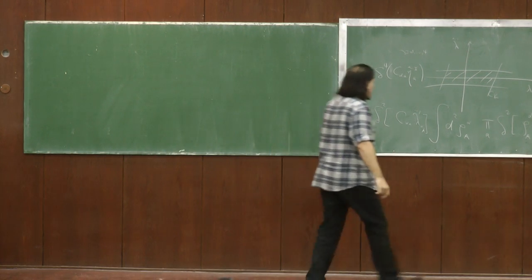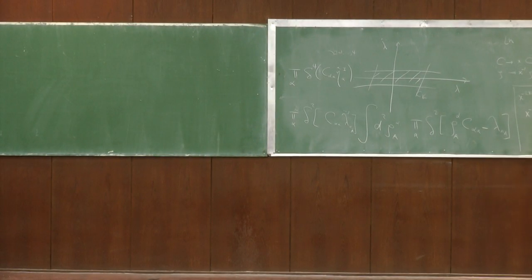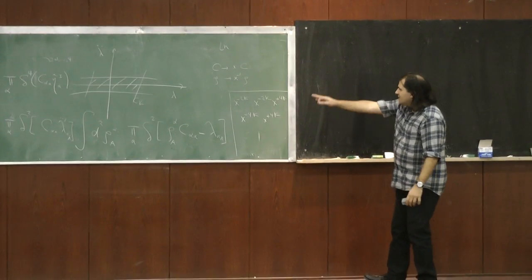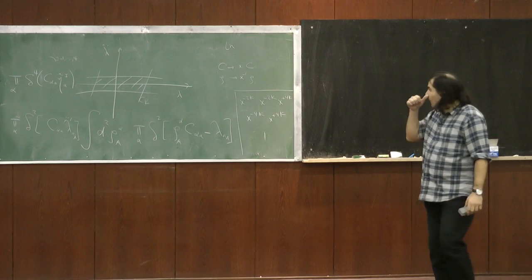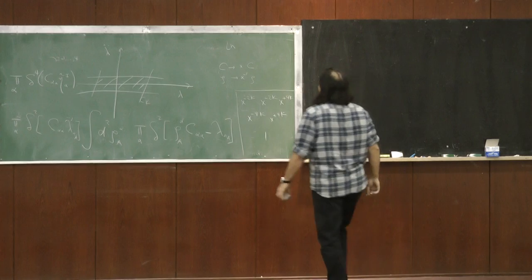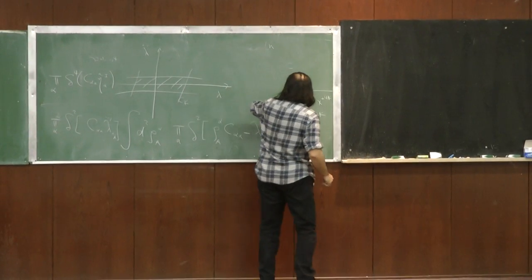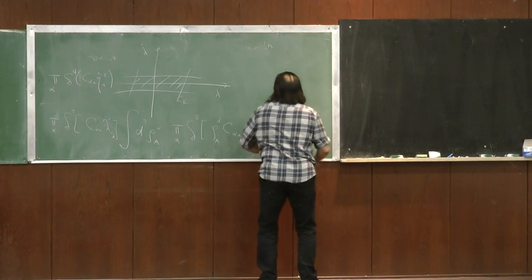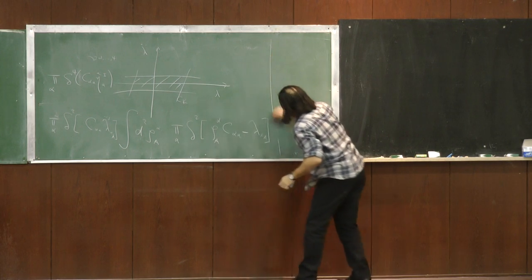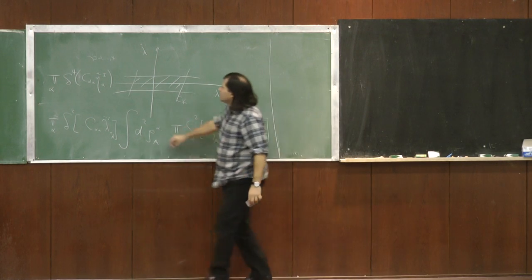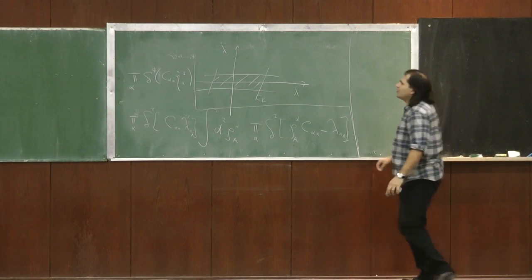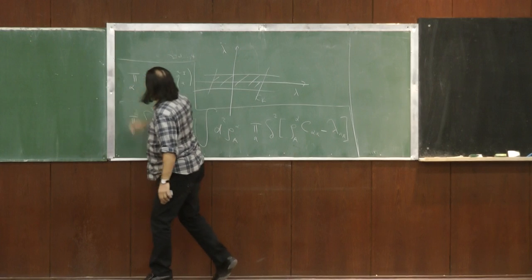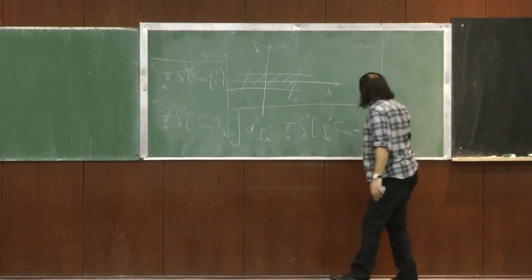Before I have that discussion, let me do one last thing. Sorry, ignore what I said for a sec. This thing looks slightly complicated, but I'll leave this as a little Fourier transformation exercise for you. Take this expression, for a fixed C, and Fourier transform with respect to lambda.